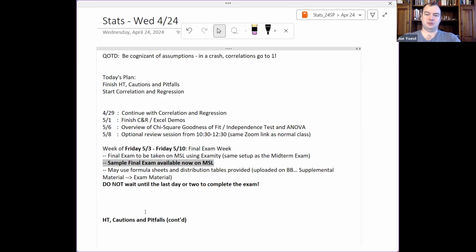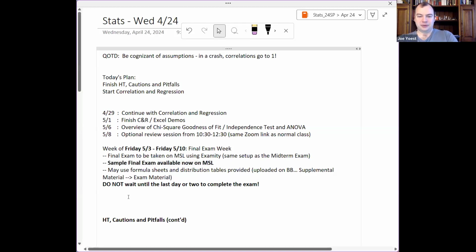You can take the sample final as many times as you want. So, after you go through that first attempt and that guides your study a little bit, you can pop back in and retry this problem or review that topic whenever you want. But at least for the first time, I would recommend you take it that way. I think that'll help guide your studying for the final exam.